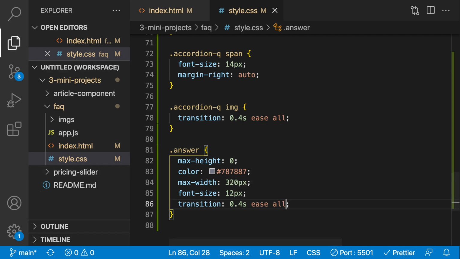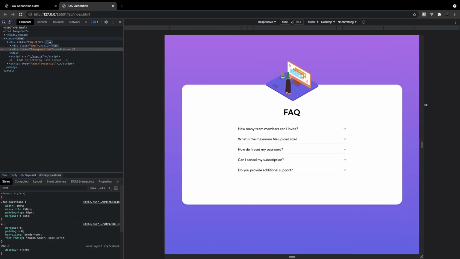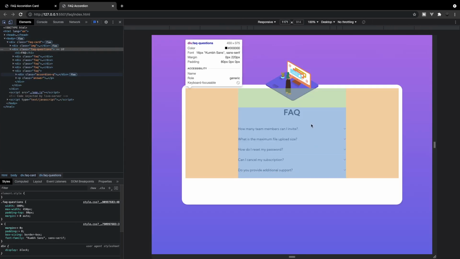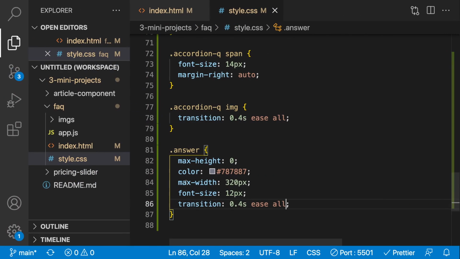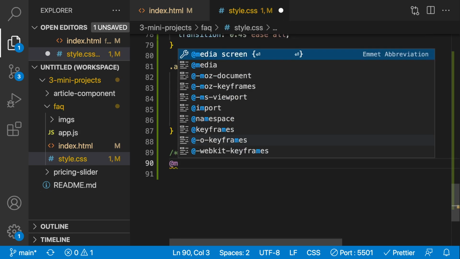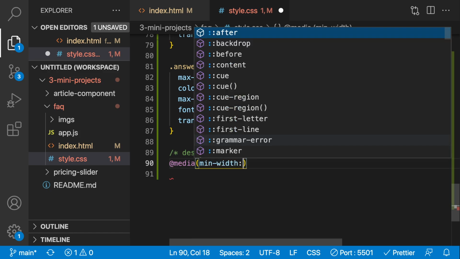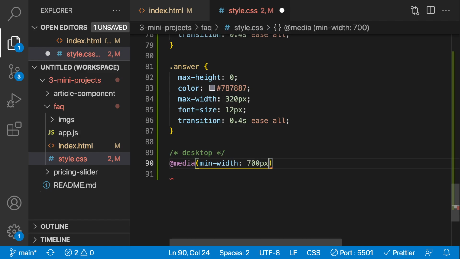So what we need to do is add some media queries here to alter the appearance of desktop, because right now, no matter how big we get, this is how it's going to look, and that doesn't look so great. Okay, so let's head back over here and open up some media queries. Let's do a comment here, and we'll say desktop. And then the first media query we're going to have here is media. We're going to target the min width, and that's going to be 700 pixels.